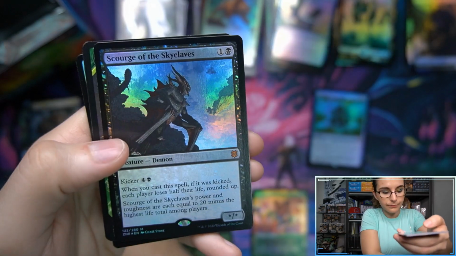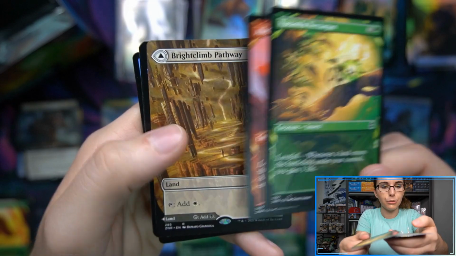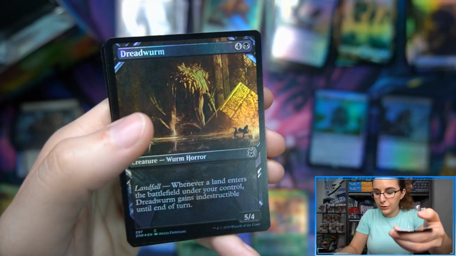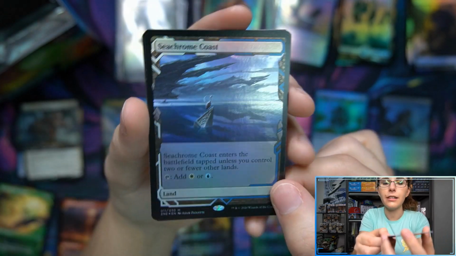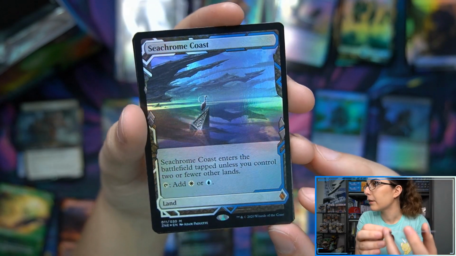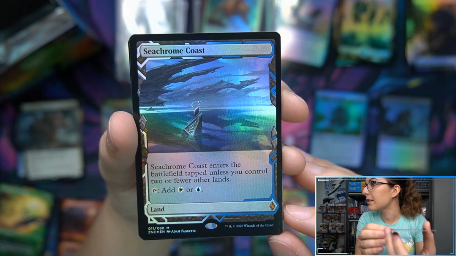Squad Commander. Scourge of the Skyclaves, foil mythic. Very cool, very cool. Bright Climb Pathway. Dreadworm. And Seachrome Coast. I love the art on this card. Now I know it is not one that people are desiring too much. I just love the little bird sitting there on the Hedron.